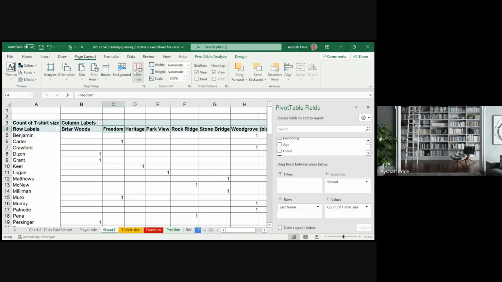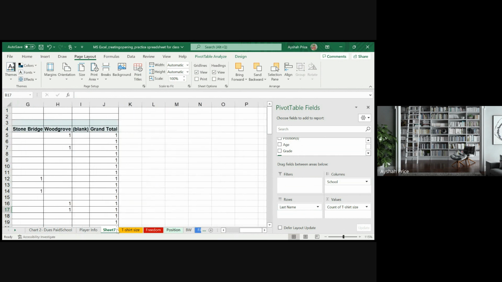You can change your titles if you want. Okay. That's your page setup. But you can change any type of titles you want in here. You can change your grid lines. You can change your backgrounds. You can make it different colors per row. So it just depends on, this one was t-shirt size by school, right? So that's what I wanted to find for this chart.